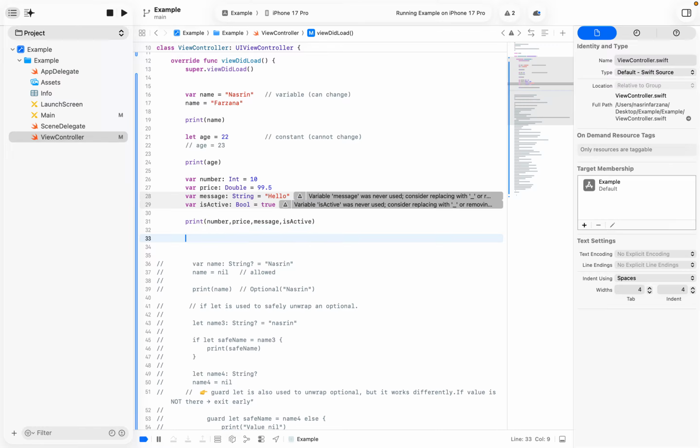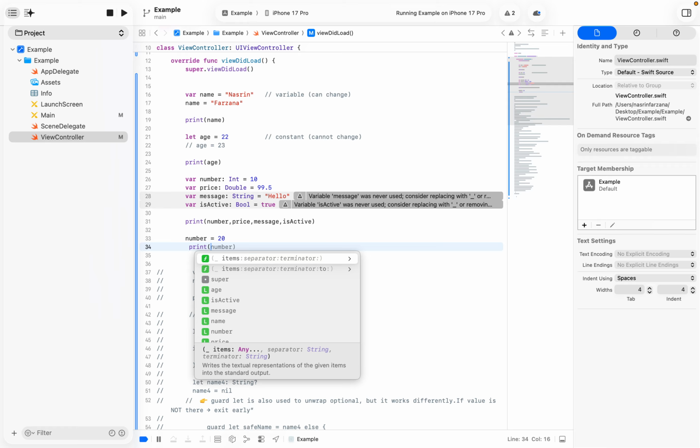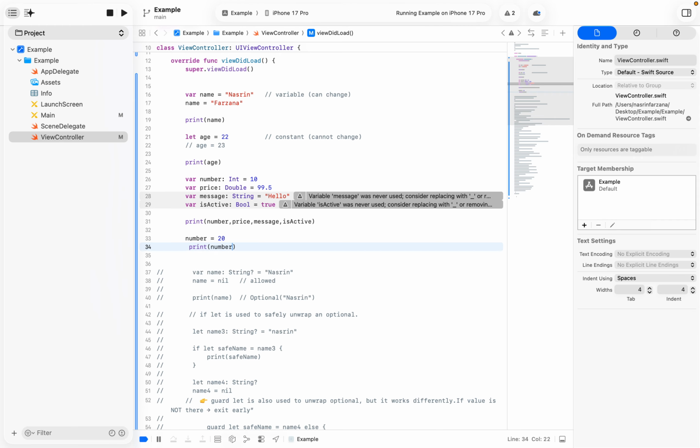If you need to change the value for number, we can change it because it is not let, it is var, so we can change it to 20. It will print 20 also. Okay, we will run this and see the output.